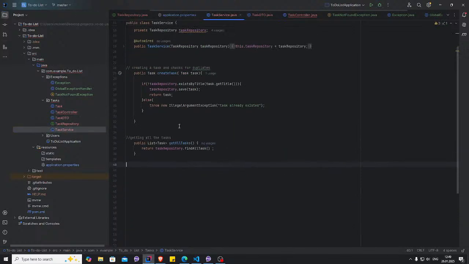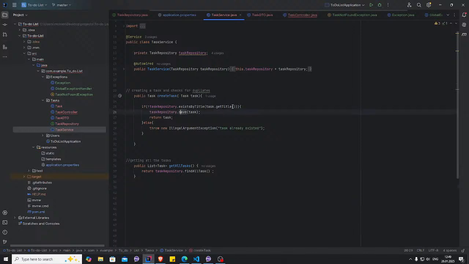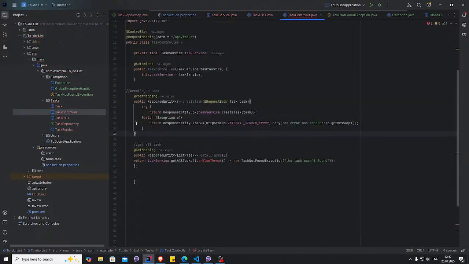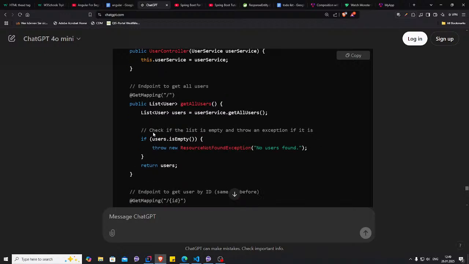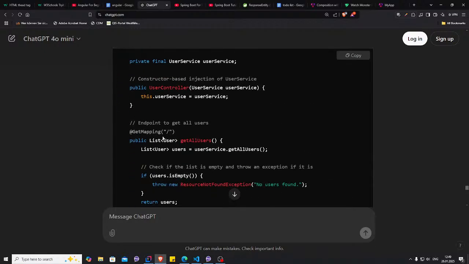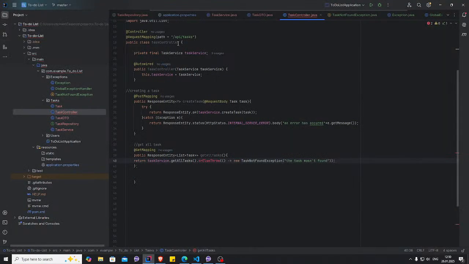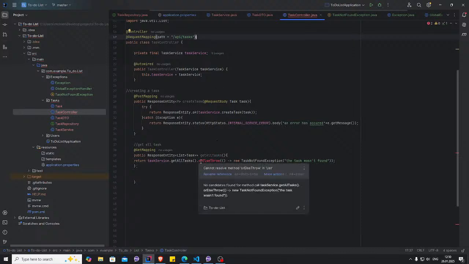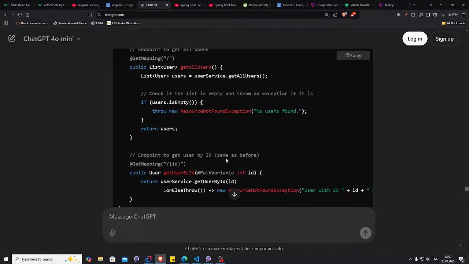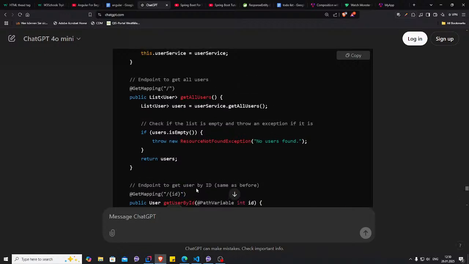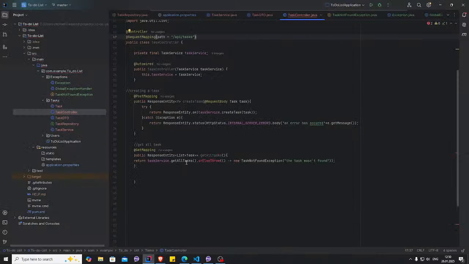where is it, services, get by title, exists, nope. So we cannot use it with the collection here, so we have to separate our code a bit. And yes, GetMapping here, we have tasks, and we should be getting all our tasks. But forget about the mapping part for now, because that depends on how the front end is structured. So here it's a collection, so we cannot use dot orElseThrow. So this one is get by ID, we can use orElse, but for a collection we just throw it.